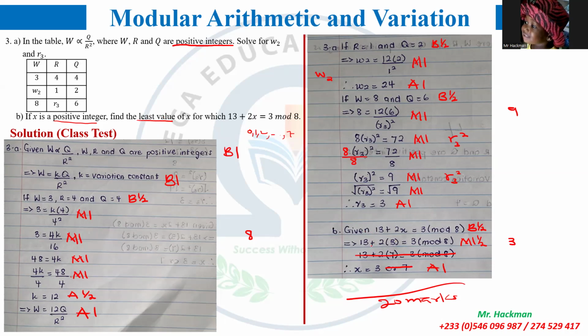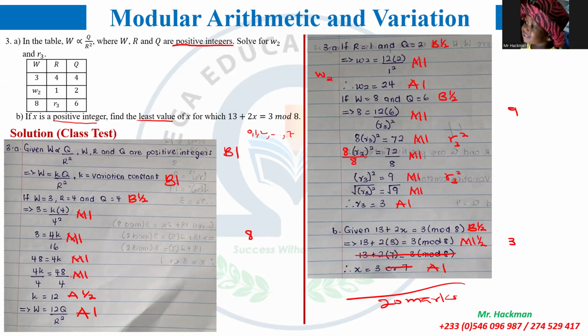In this case, 0 will not satisfy, 1 will not satisfy, 2 will not satisfy, so you are moving in this direction. If you are asked to find the largest, then you move in the opposite direction. Immediately you get the first one that satisfies, that automatically becomes the answer. In this case, 3 will satisfy and 7 will also satisfy, but since we are looking for the least, you settle on 3 as your answer. We are looking for only one value, the least value.